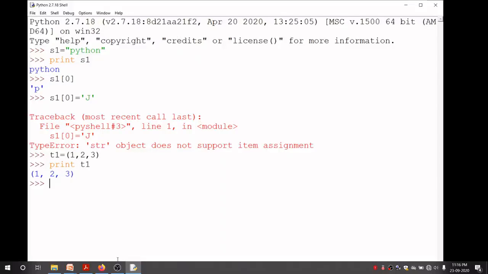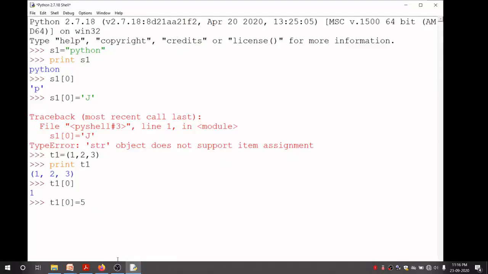If I want to change that first element with some different value, say 5 or 10, let me try doing it. t1 of 0 is 1, and as I've said, I want to change it. So I'll say t1 of 0 is equal to 5.